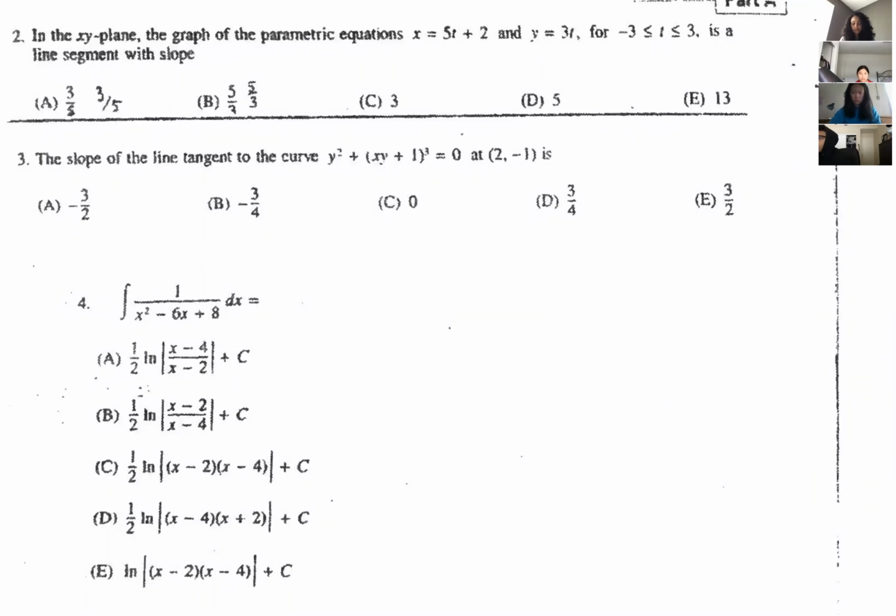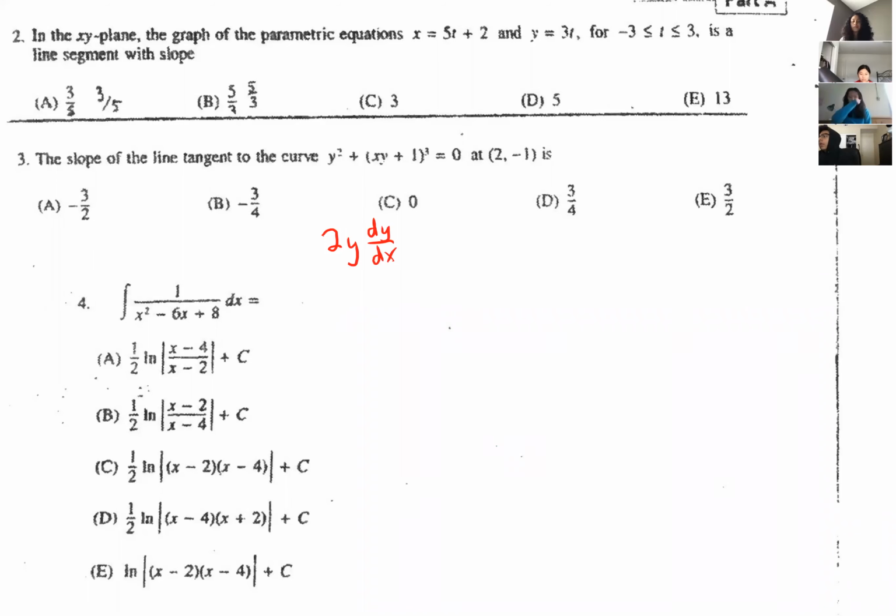Okay, so on number 3, when I take the derivative of y squared, it's going to be 2y. But you have to do chain rule. Because if you're just taking the derivative of x, dx over dx is just 1. But we're taking the derivative of y with respect to x. So I have to sprout a dy over dx.